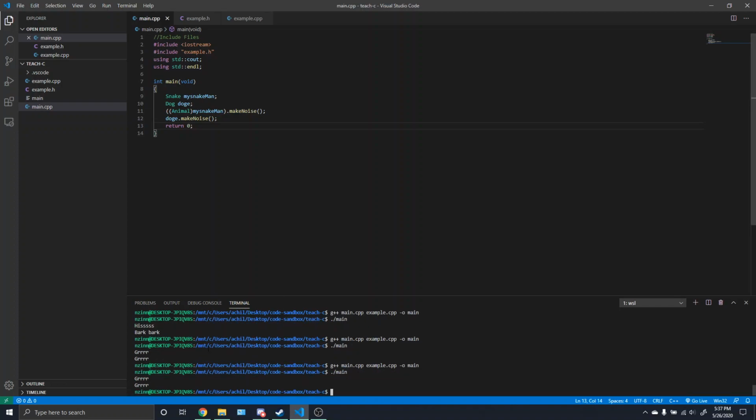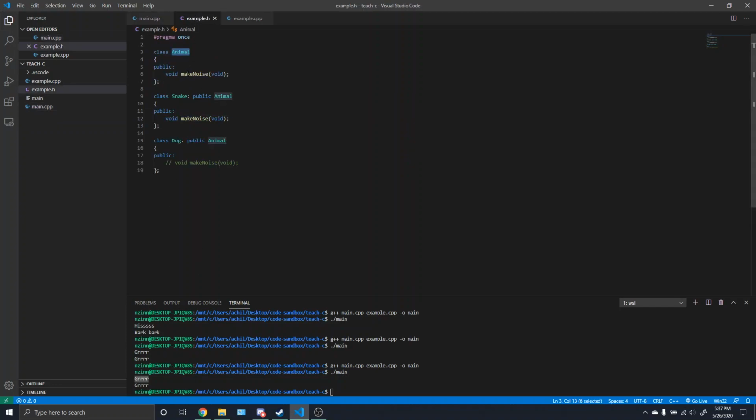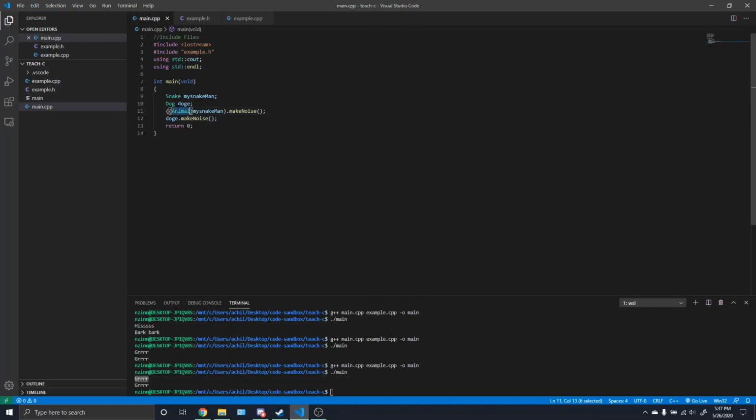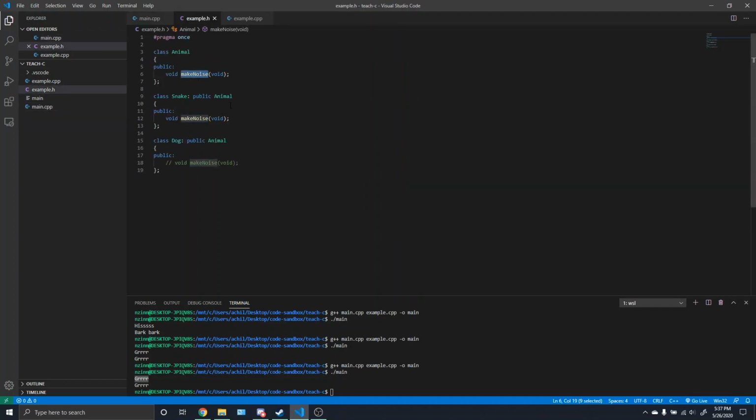And as you can see, it makes a grr. Even though it is a snake and it's making noise, we get the animal's make noise because we cast it to an animal. You can cast up easily, no matter what. But you can't necessarily always cast down or to the side.